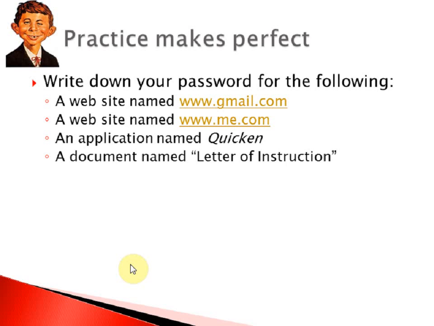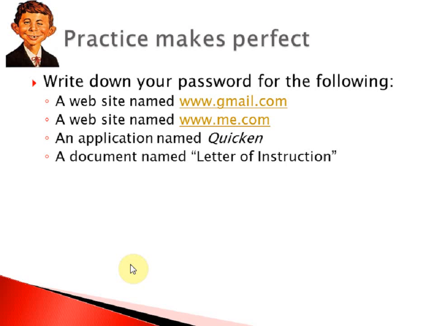There are some websites that are short. For example, there's a website called me.com that Apple runs. Well, it doesn't have 4 characters in it. But if you use the first character, an M, the second character, an E, the penultimate character, the second to last character, which happens to be M again, and the last character, which is an E, this approach will still work. So go ahead and write down your password for the website called me.com. Hopefully, as you write it down, it's starting to make sense how this all comes together.